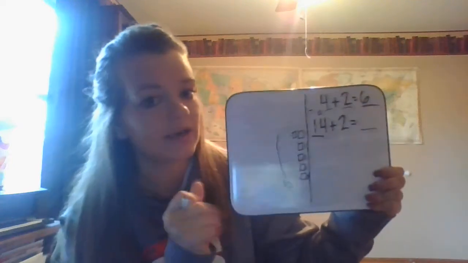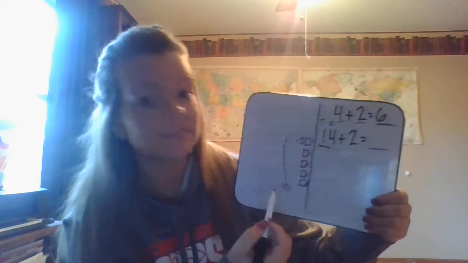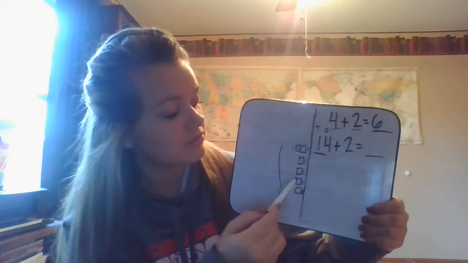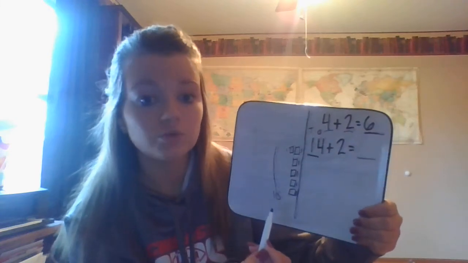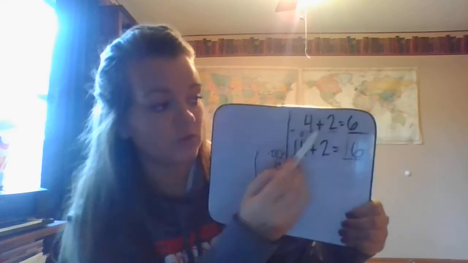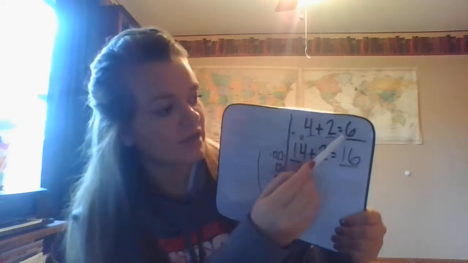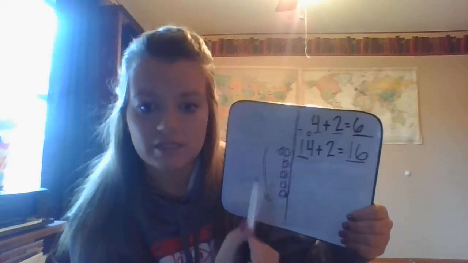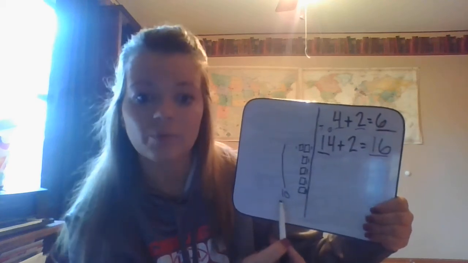So now if you're looking at our board, we're able to count and find our answer, or sum. So I have 10, 11, 12, 13, 14, 15, 16. So now I know that 14 plus 2 is 16. And if you look at my answers, how are those numbers changing? I still have a 6 in the 1's place and a 1 in the 10's place. So all that happened was you added a group of 10, which is exactly what we did.